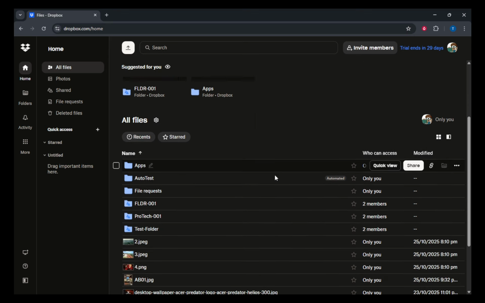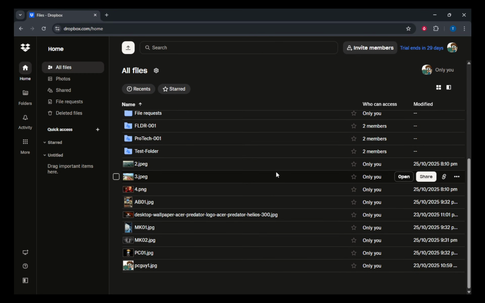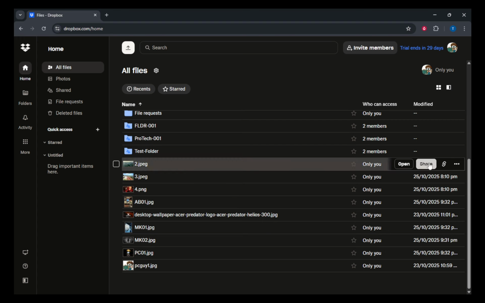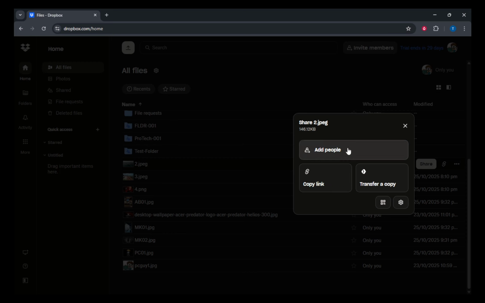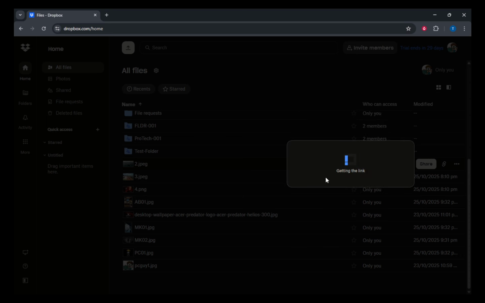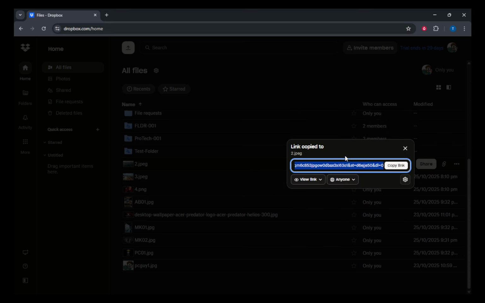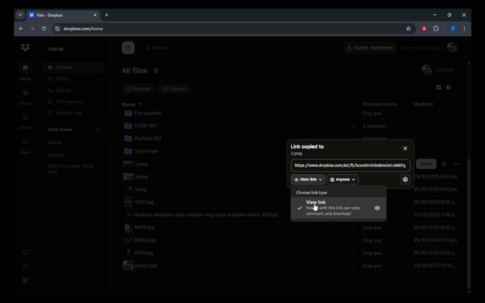First things first, to ensure that a file or folder can be accessed without logging in, it must have been shared using a shared link. This differs from a folder invite or any other private sharing method which would require the recipient to log in. Now, it's crucial that this shared link is configured so that anyone with the link can view or download it. If the link is restricted to only invited people, non-logged-in access won't be possible.